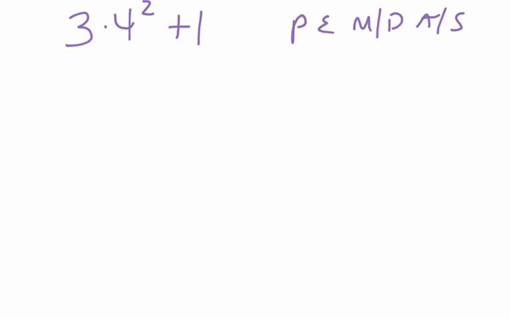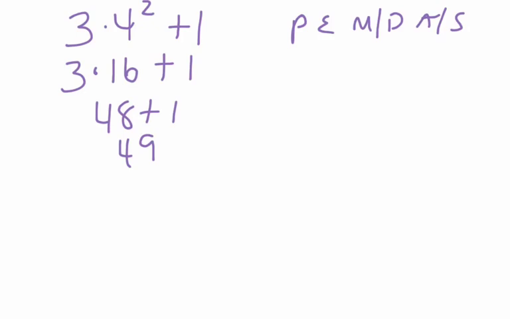And so the first thing we would do there is the squaring of the 4, and now we would do multiplication because we have multiplication and addition. So we would do the multiplication to get 48, and then last of all we do 49. Make sure, I'm saying this in every lesson, that you want to work top to bottom, top to bottom, top to bottom. Okay, and you should just carry out one or at most 2 operations at a time.